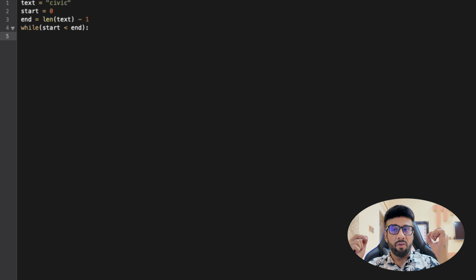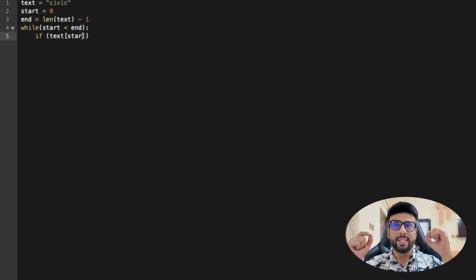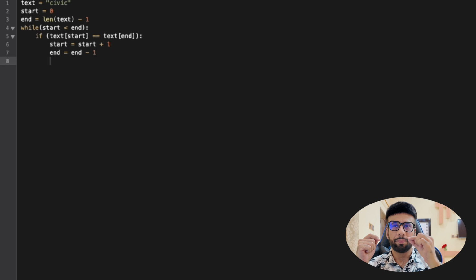Remember, if the character from the left is not equal to the character from the right, there is no point continuing, as we saw in one of our previous examples, intelligence. If the characters from both sides are equal, we move forward with start and backward with end. For example, start equals start plus 1, or start plus plus in some languages, and similarly end equals end minus 1, or end minus minus.